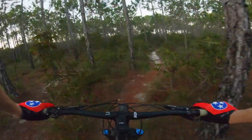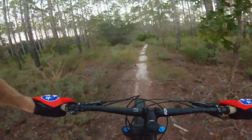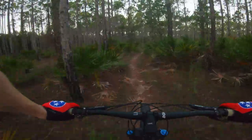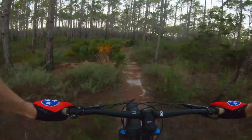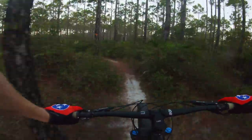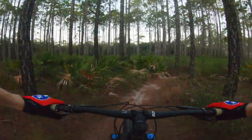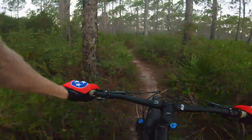I think there's more trail through this forest than I realize, and then we'll find a good map of it all. Been relying on a combination of Trail Forks, MTB Project, and Strava, along with local info, but I didn't really find anything on the internet with like, oh, here's a map, and here's how many miles, and all that jazz. So I'm out here exploring, hoping for the best, taking you guys along with me. So if you wanna come out here and ride, you'll have a better idea of what you're getting yourself into than I am. So, let's see how it goes.